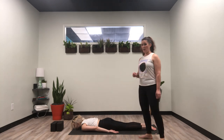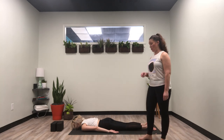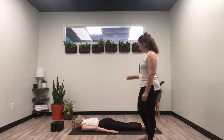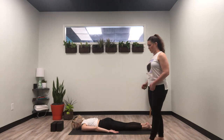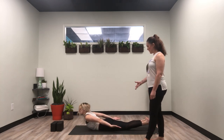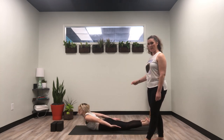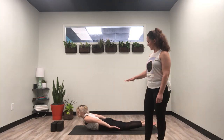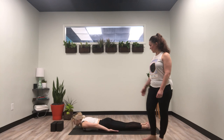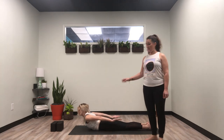Beautiful. We're gonna take a locust pose. So for beginners, we'll take two locusts. You can choose to do head, heart, and feet lifting with your hips grounded. Kylie, do you mind showing them that now? Thank you. Squeezing those thumb tips or pinkies up over your tailbone. Go ahead and lower. Or you can just do the front half of your body, keeping your feet grounded. And then go ahead and lower.